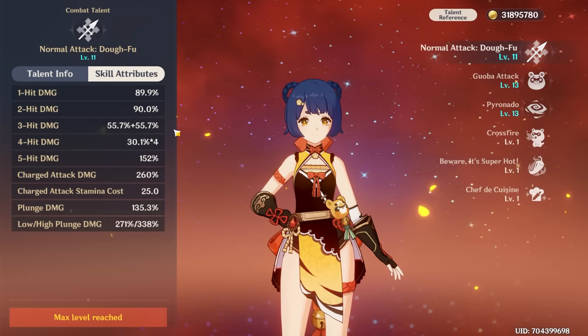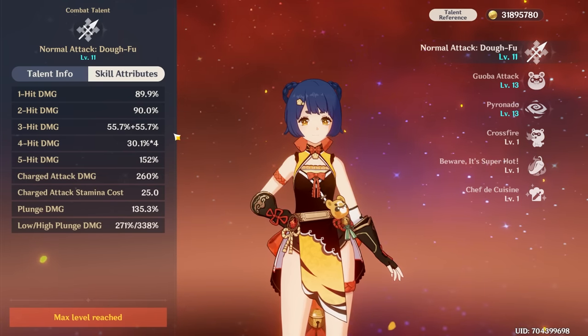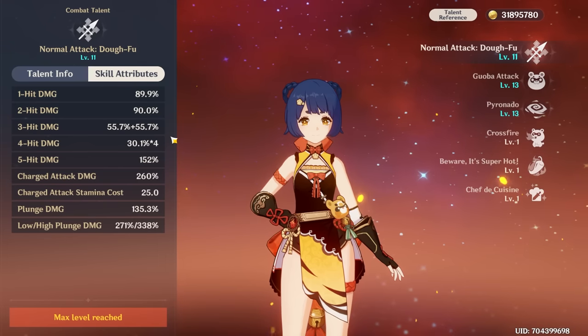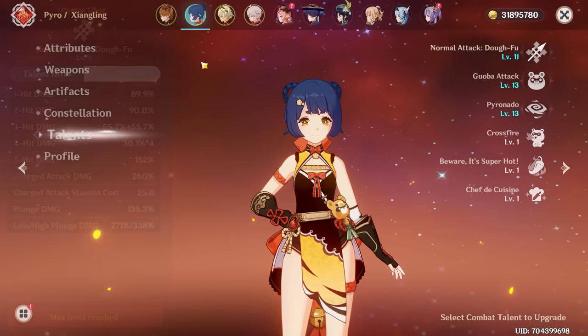And by the way, don't ask me about the normal attack crown. Look, if you guys see any unusually high normal attacks in this video, just know that I do plunge bounties, and for that you need high normal attacks. That will explain every single normal attack that you're about to see being level 8, 9, or 10.